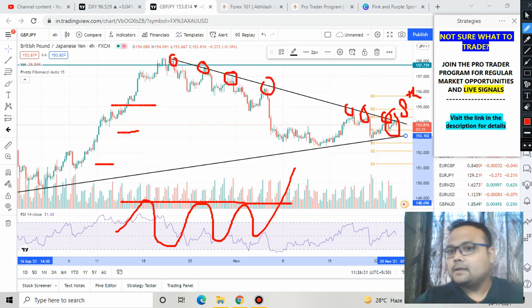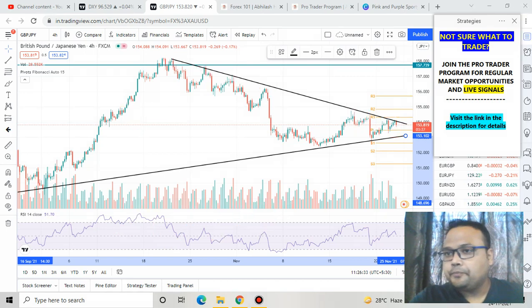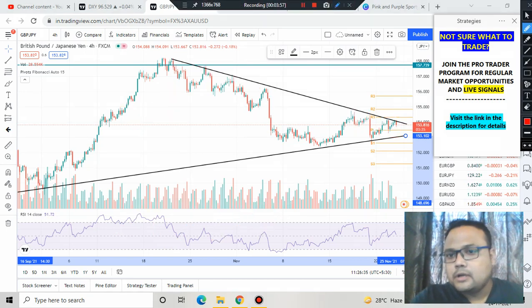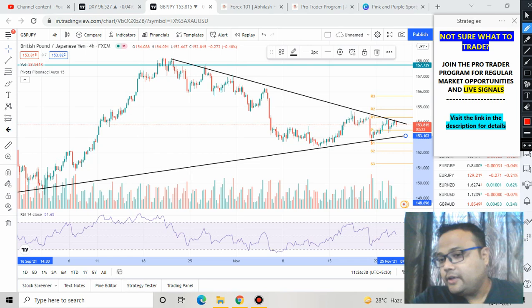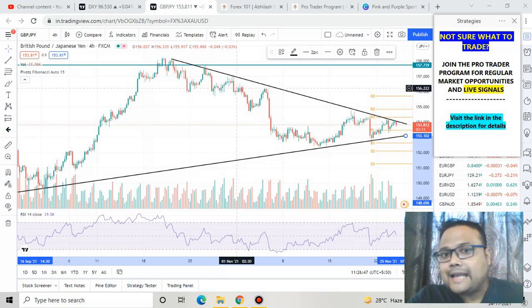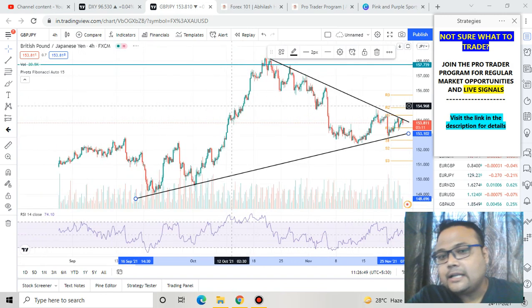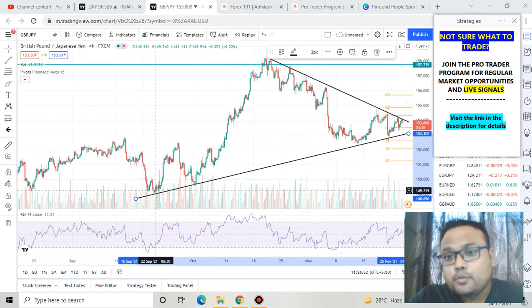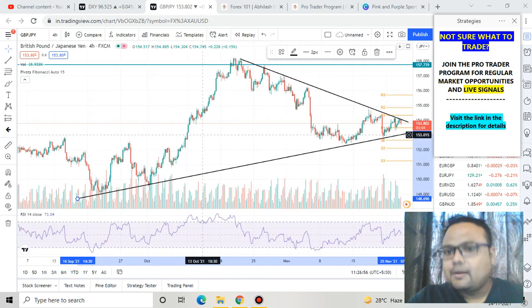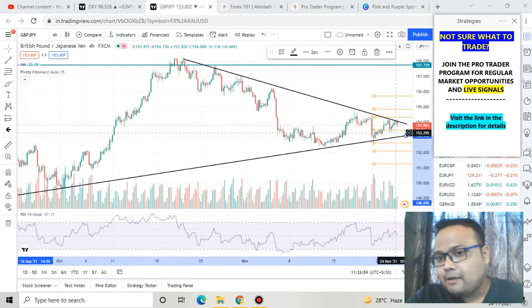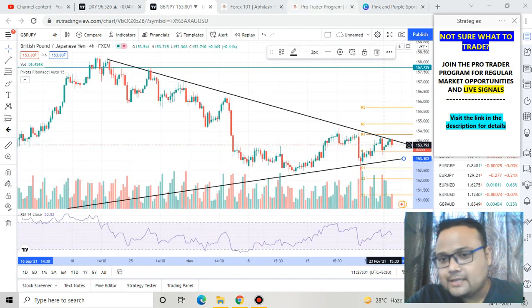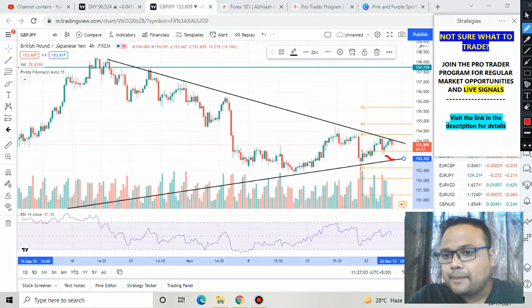That's it. But if the market comes down to around the 153 level, there is a possibility of the market bouncing from this particular trend line, because unlike the resistance at the top, the market did not test the support too many times. The support is still very much valid for us. So if the market bounces from the trend line at the bottom taking support, I think we can go for a buy position.